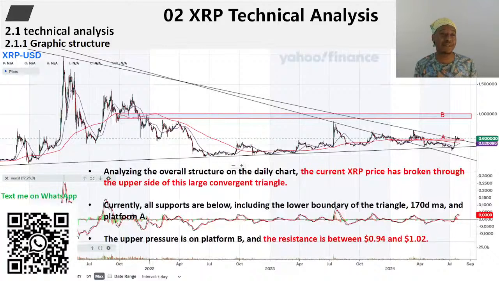So now let's establish our resistance and our support. You can also see that this chart, guys, is definitely highlighting a significant resistance area around that 90 cents to $1 range, and we have it marked in the chart as B. This level has acted as a strong resistance point in the past and could be a key level to watch for a breakout in the rest of this year. So please be watching that one.